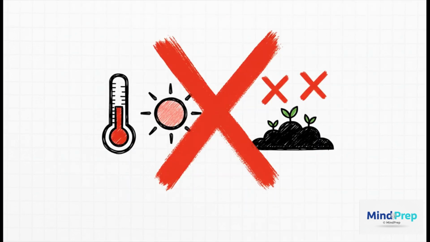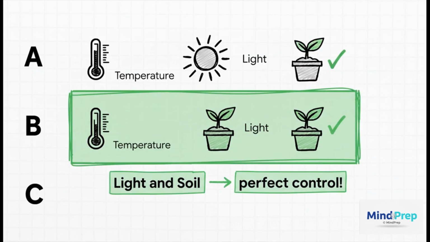Okay, let's start with the most obvious bad guy here. Just look down at experiment D. Temperature is different? Check. But wait, the light is different and the soil type is different. Whoa, that is a terrible experiment. It's changing 3 things at once. We can't learn anything from that, so it is immediately out. Gone. See ya.